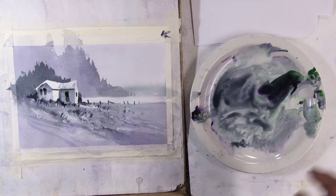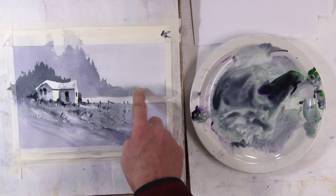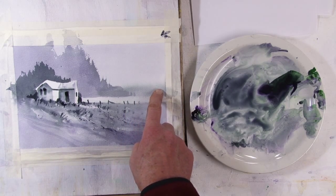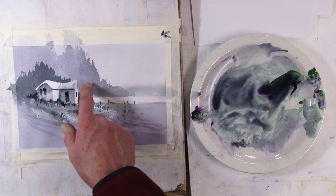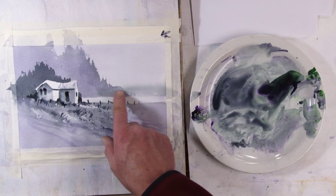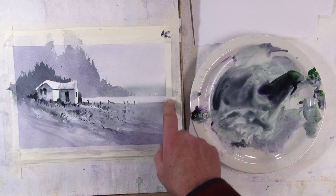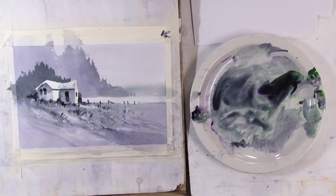Okay, and that's pretty much it for this painting. But some of this lovely stuff that's happening back here, you're going to go to the center of interest, but you're also going to wander over here and see that edge there between this shape and that. Your eye's going to go there. You know, it's going to be attracted back here. So I've created a movement throughout the picture. So it's a super simple composition, but it is a full composition. It works as a painting, and I'm really pleased with that.